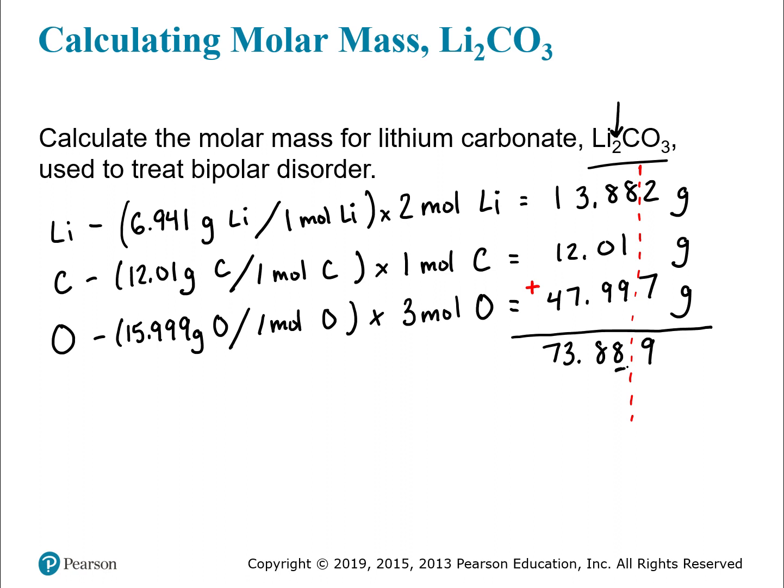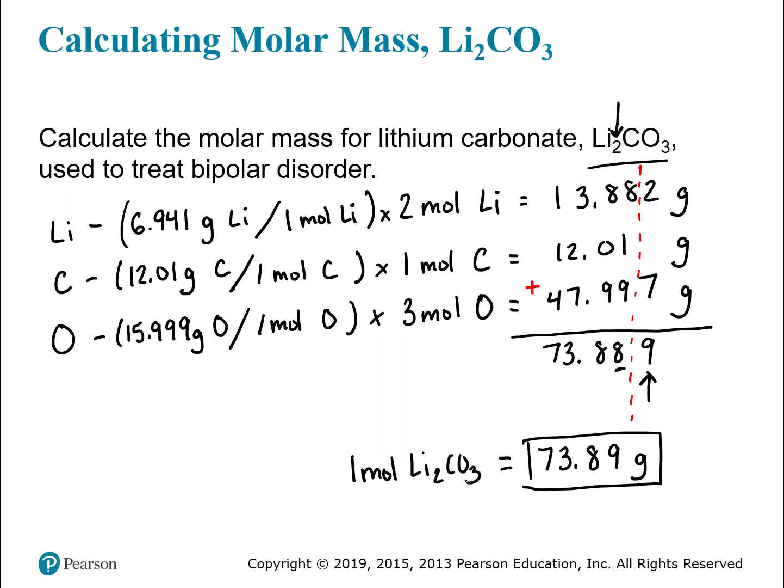This second 8 is going to be my last retained digit. I'm going to look at the 9 to see if I round up or stay the same. 9 is definitely 5 or more, so I'm going to round up. This is our final answer. And remember, that's equal to the mass of 1 mole of lithium carbonate.